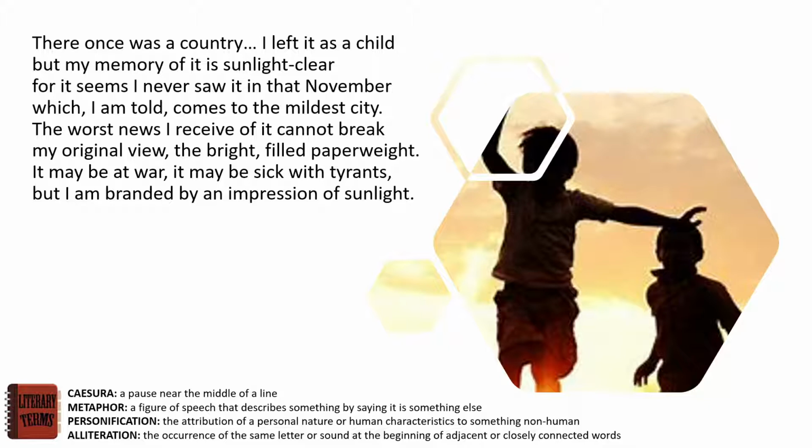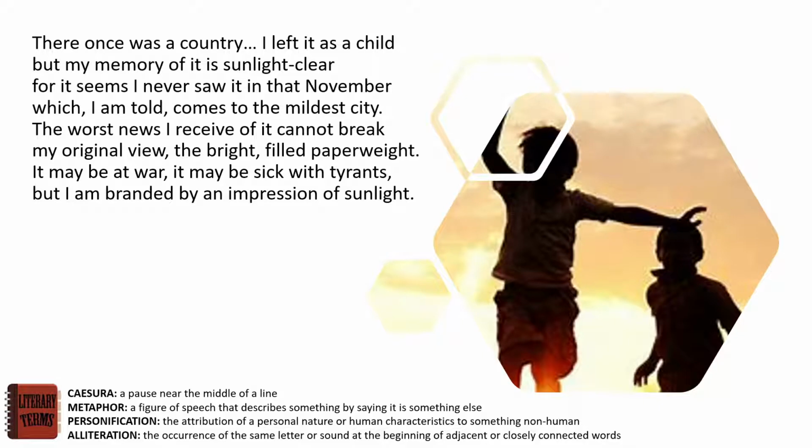And maybe it's a little bit idealised and she's not actually remembering some of the more painful facts about the time in which she lived there. "There once was a country..." and then we've got the ellipsis. What it's doing at this point in the poem is creating what's called a caesura. So it's making us as the reader have to immediately pause. We've only just got into the poem, we're 5 words in, and we're being forced to pause.